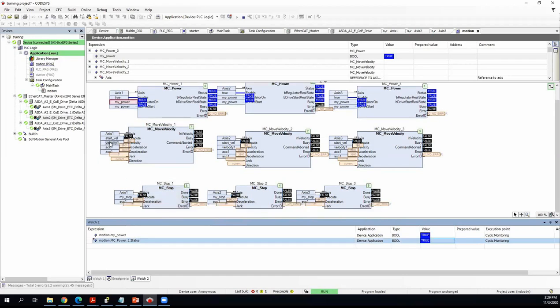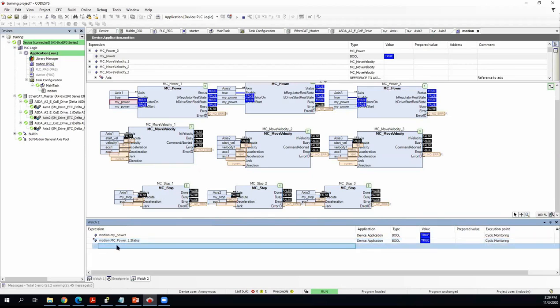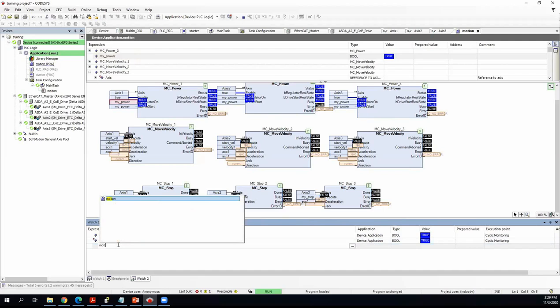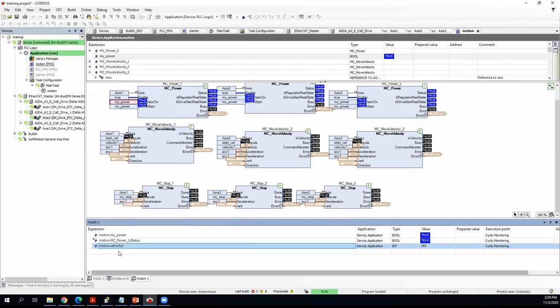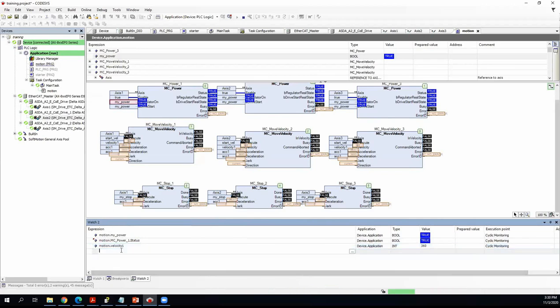And how about velocity? It's already defined, velocity 1. So motion dot velocity 1, 360. And here, let me add motion dot start well.